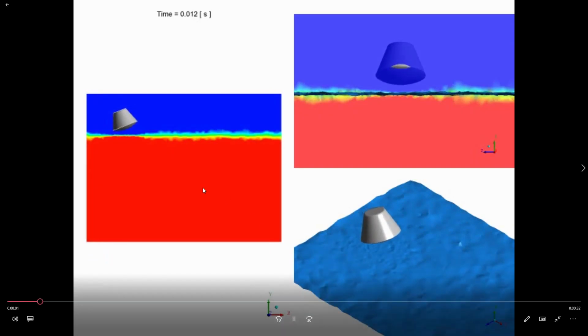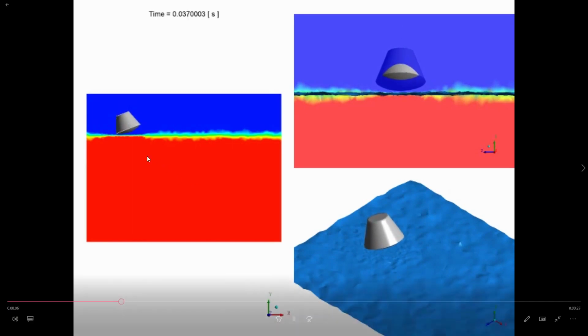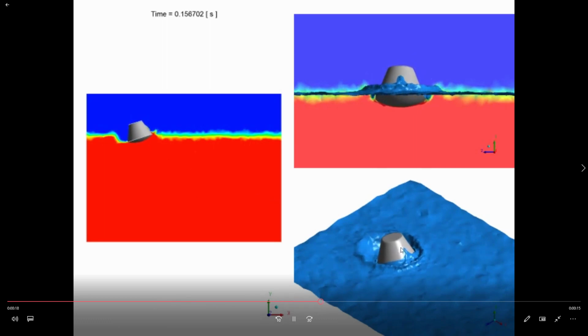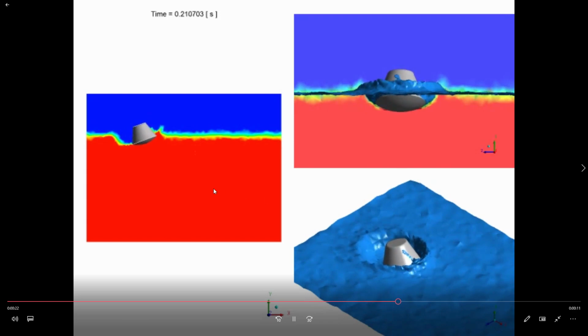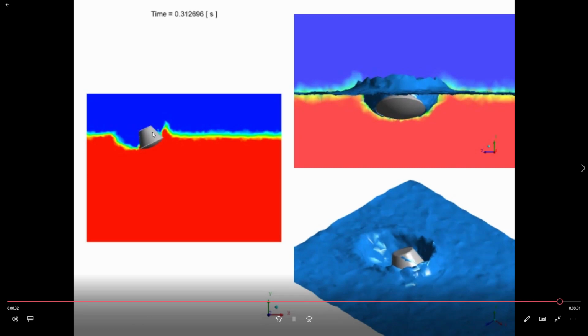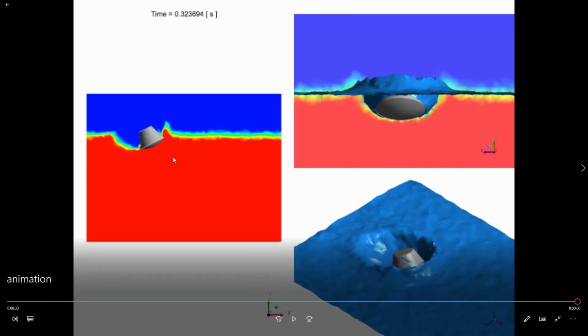Here's another animation of the flow. You can see it from different angles, and you see water in the bottom and air on the top. The capsule enters and the drag forces slow it down. You can see the water splashing. That's the volume of fluid working. And you can also see that it's moving in all directions. That's the 6DOF solver. And I showed you the moving mesh in the previous slide.